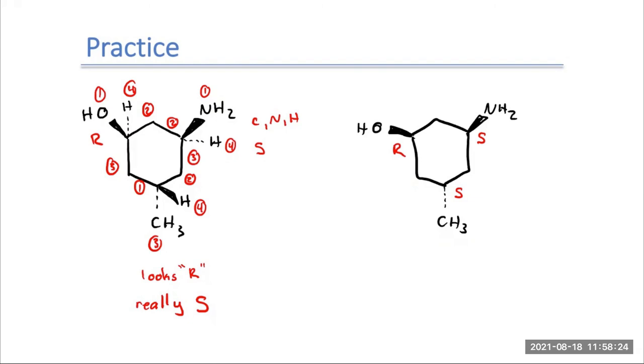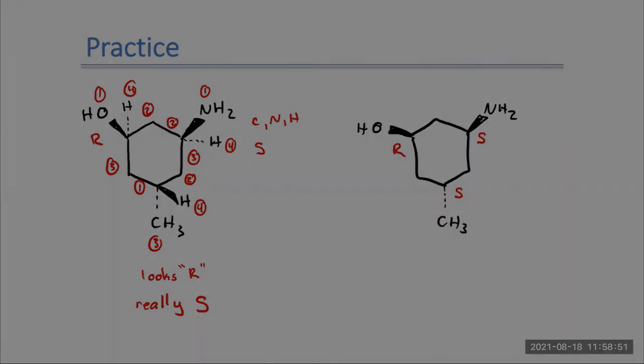So now I should be able to start assigning the stereochemistry to a stereocenter, whether it's just a tetrahedral carbon in a chain or in a ring. You should be able to correctly assign the R and S configuration. And if you need to right now, use a model to help you visualize. Start trying to see if you can think about the 3D model and the 3D molecule in your head.